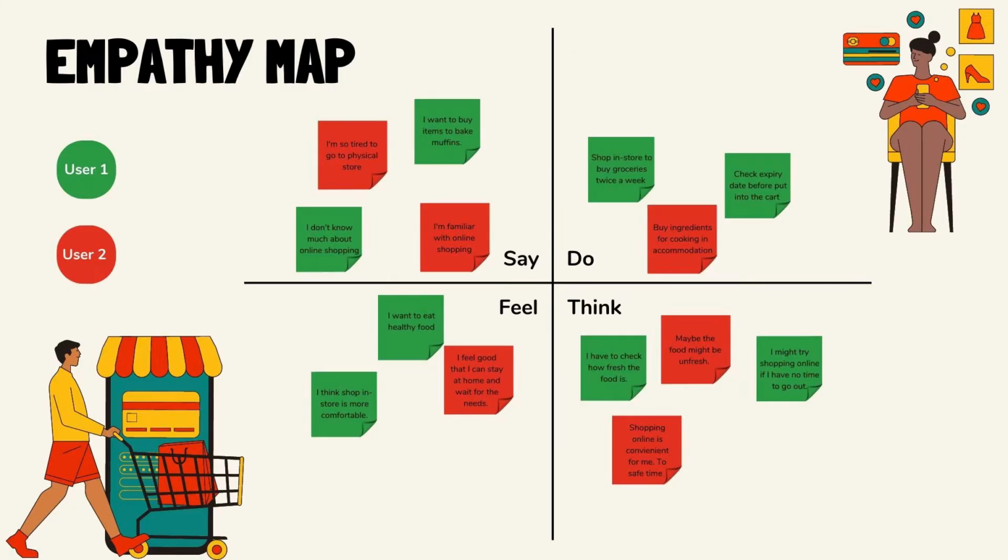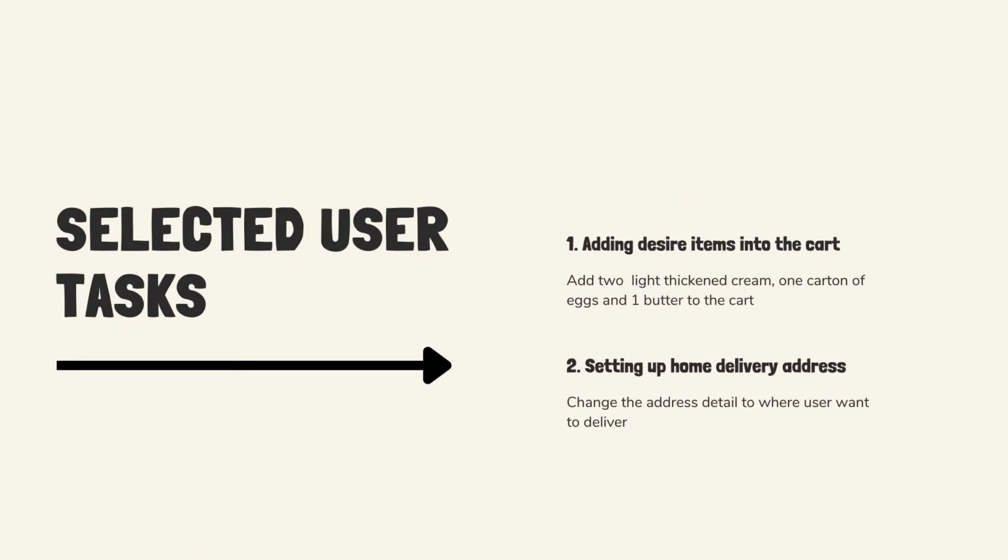They both usually buy their own supplies every week and are both looking for convenience as well as efficiency, but their attitudes towards online shopping are not so consistent. User 1 prefers to go to a physical shop rather than shop online, as she can then see how fresh the items are. User 2 is less concerned about the expiry date of items and is therefore more familiar and experienced with online shopping. I have selected two tasks for users to complete.